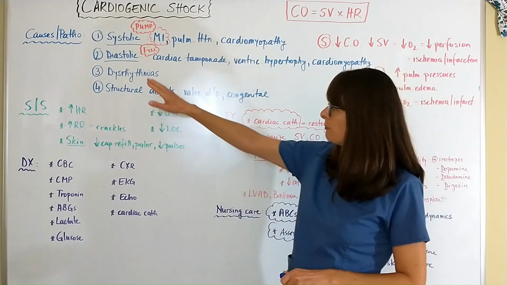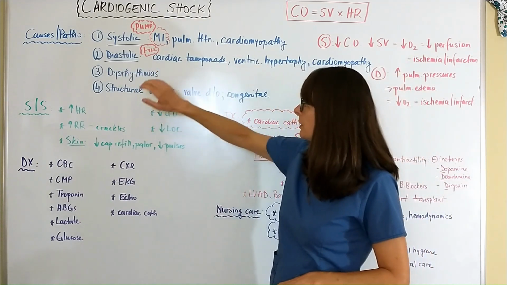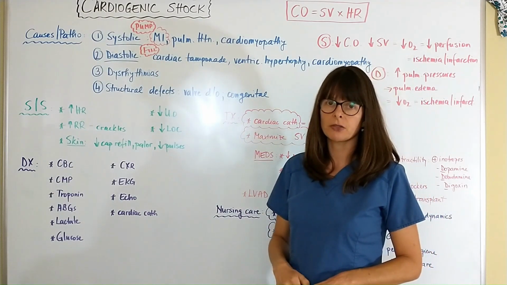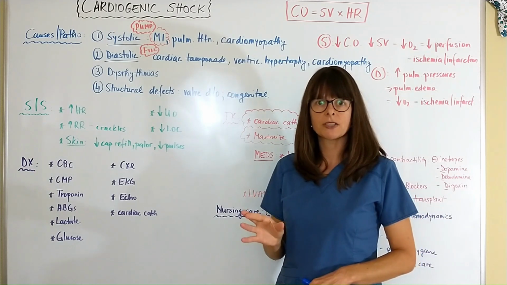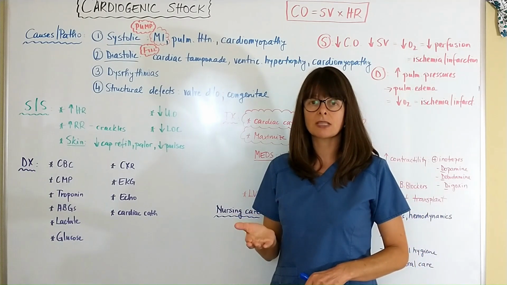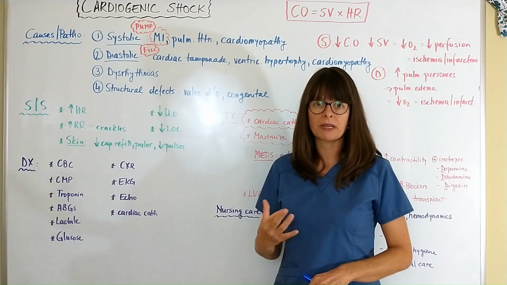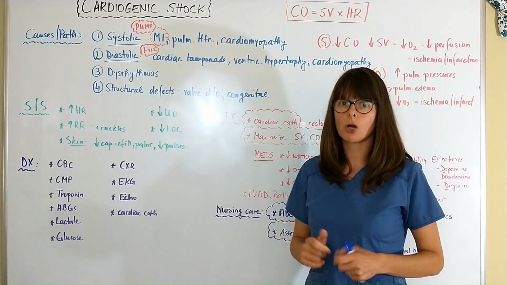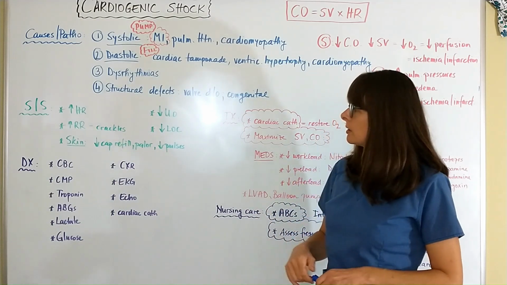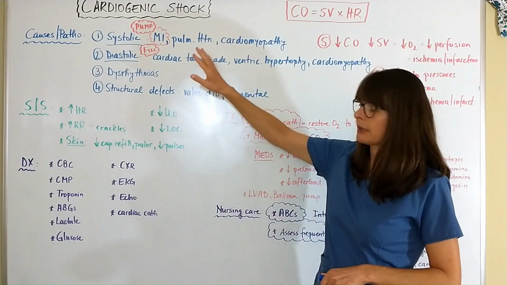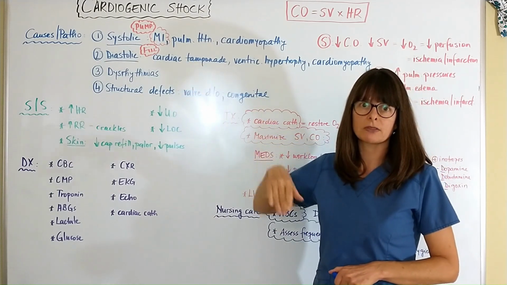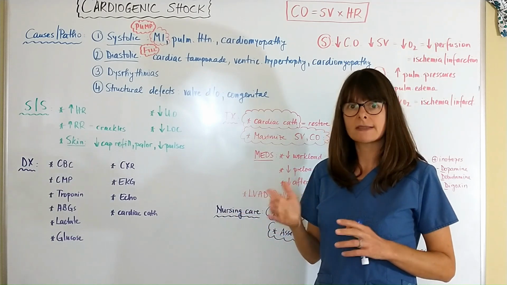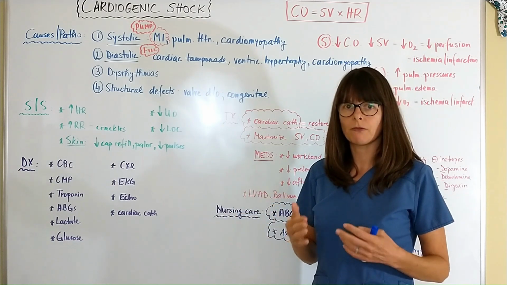And so when we have pump failure, systolic failure, the most common cause is myocardial infarction. So there is now part of the heart that has been infarcted or is ischemic and therefore can no longer pump as efficiently. So that heart muscle is not able to pump and produce that cardiac output. But we also mostly think about left-sided heart failure when we talk about systolic failure, but it can also be diastolic, meaning right-sided heart failure or fill failure.